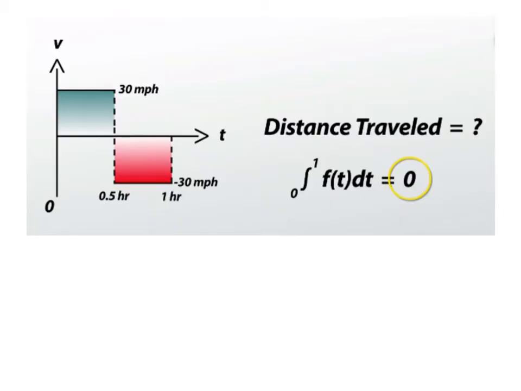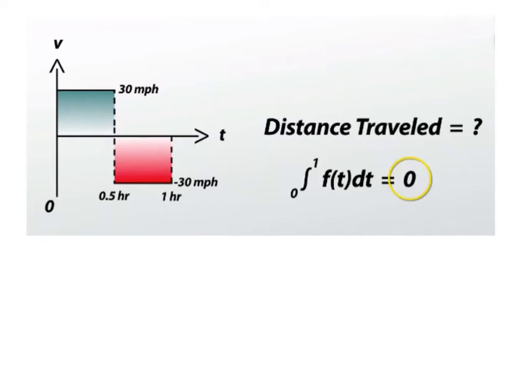Now, one thing to note, some detail-y stuff, is your graph could come out looking like this sort of a situation. Now, notice what this would mean. This would mean that we start with a velocity of 30 miles an hour for half an hour. So really what that means, remember, because velocity is a signed number, that basically means we are driving 30 miles an hour away from our starting point for half an hour. So then what this means down here, where we have the negative 30, is that we are driving for 30 miles an hour back toward our starting point.